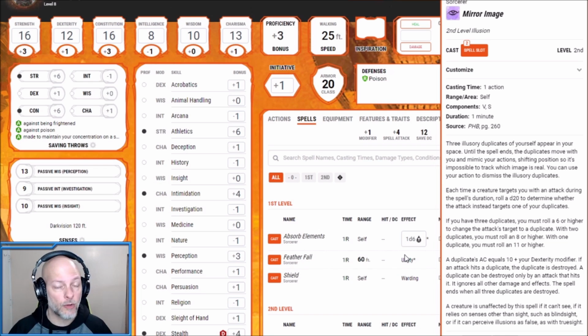Now whenever a creature targets us with an attack, and if they hit, we roll a d20, and depending on how many mirror images we have left, if we roll higher than a certain number, then that attack is actually going to hit one of our mirror images and not hit us. So with this, we have a great chance of completely nullifying attacks against us.